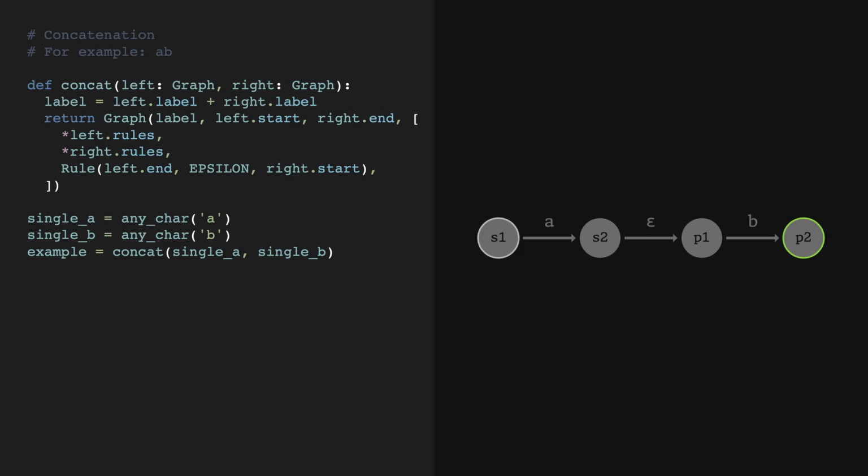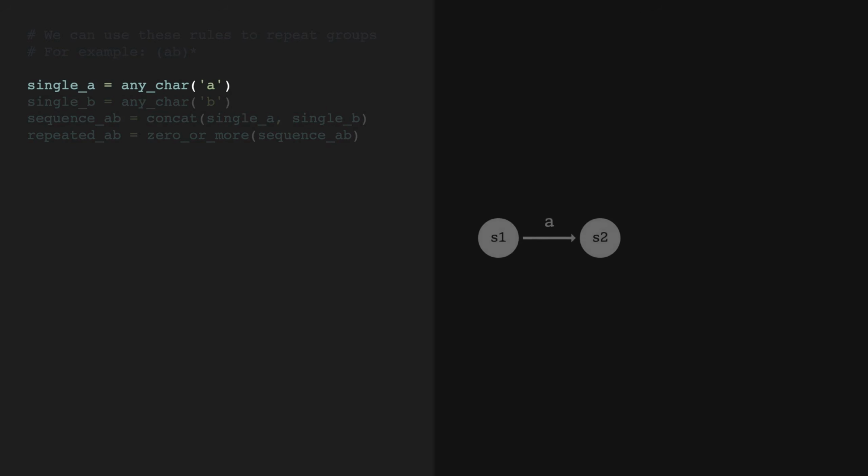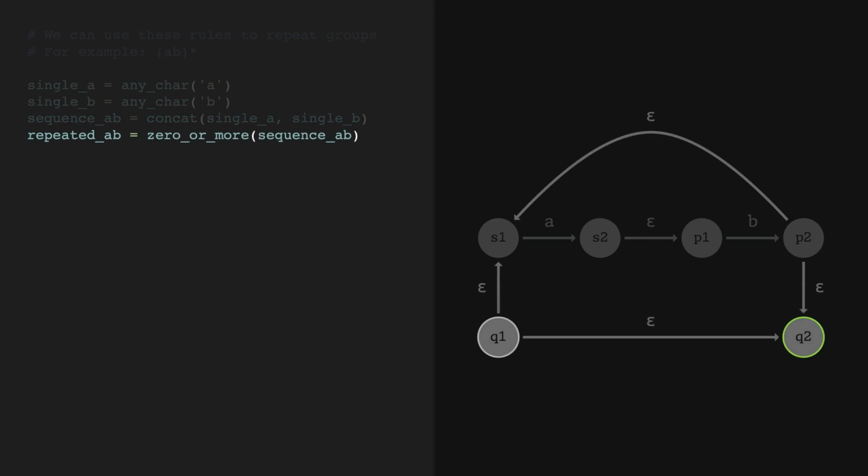Now let's bring these things together and we can see the power of this algorithm. Here we're going to do something relatively advanced. Repeat a group of characters 0 or more times. This graph should match an empty string or the string AB or the string ABABAB, but not ABB or ABA. Let's see how it builds up. First, we add our graph for A, then our graph for B. Then we concatenate them. Then we apply the Kleene star to repeat it 0 or more times. I've folded it up a bit here to make it easier to see, but it's the same thing.